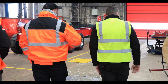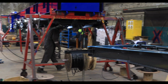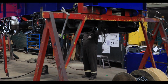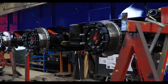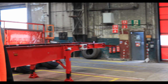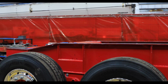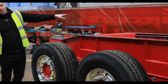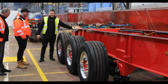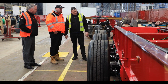Oh look, it's having its axles put on. So stage 1 here will be your piping and wiring, and stage 2 is your axles and wheels. So at the end of this line, you have a chassis like that, which we call a fully assembled chassis, ready to go for body mount. So what you see here: frame, brake system, axles, wheels, and we have a weigher system. Every trailer has its own weighing system. Every trailer, yes.